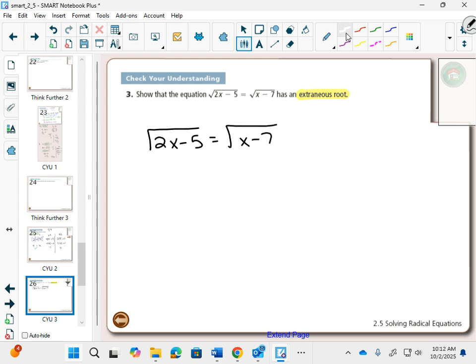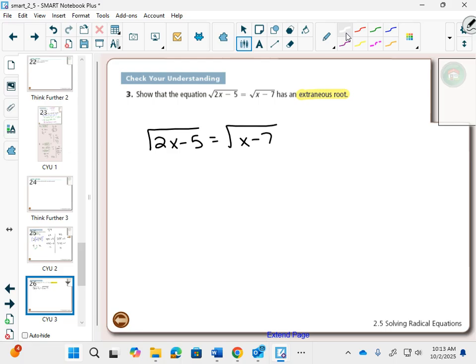And the next question we're going to do after this one, I'm going to show you that if you have more than one square root, you do it systematically. You get one by itself and square both sides to get rid of it. And sometimes that'll get rid of both of them. Like this one, do you see if you square both sides, you'll get rid of all the square roots. And sometimes it won't. And you'll have to do that process more than once. So I'll give you an example of that after this.